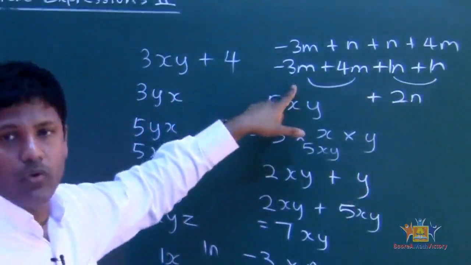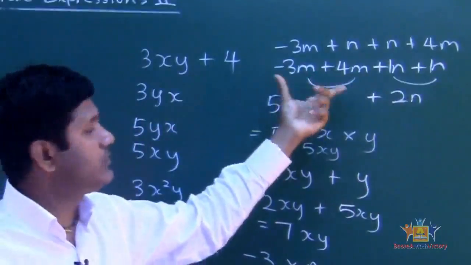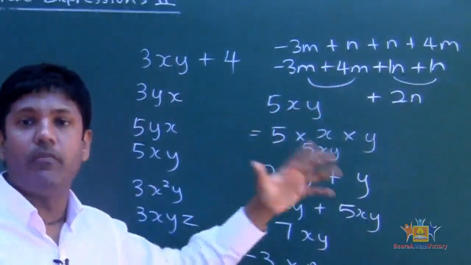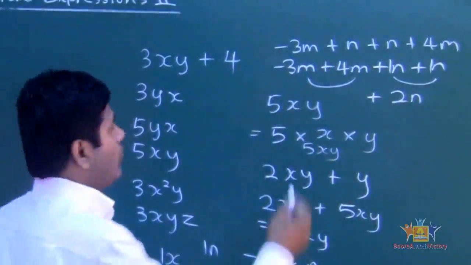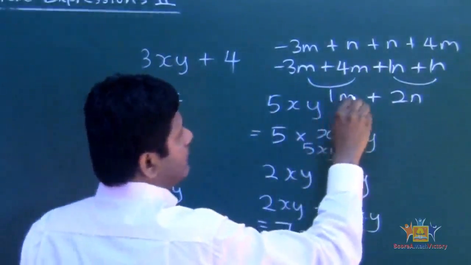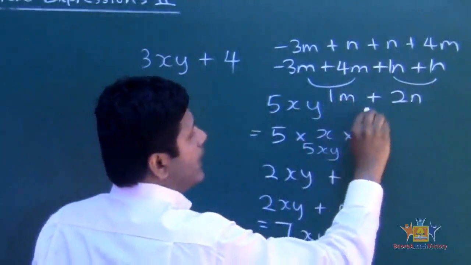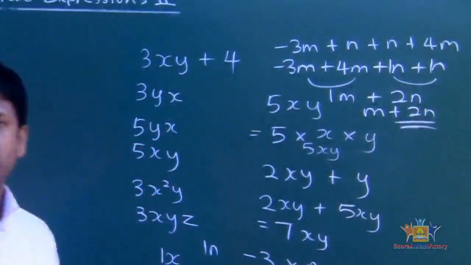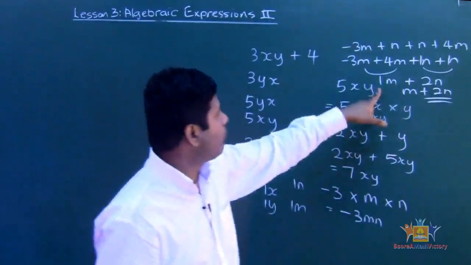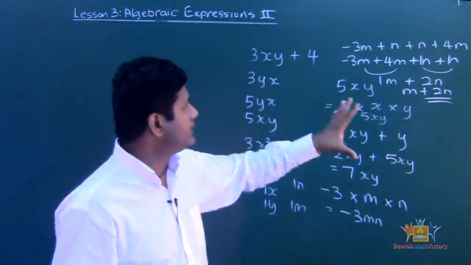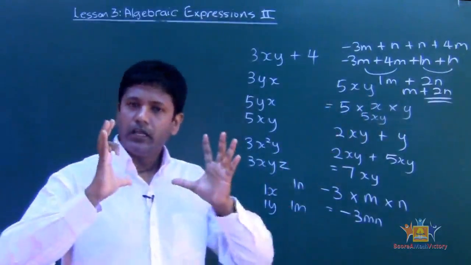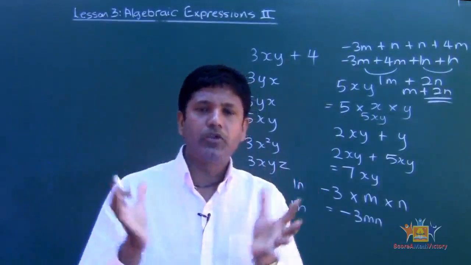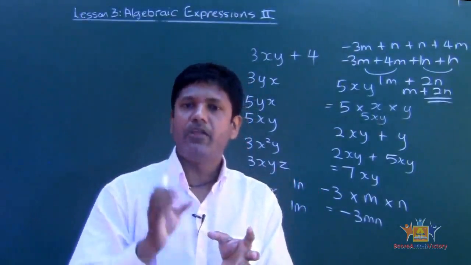I owe 3 and I have 4, the same terms. I can combine them. Or in other words, 4 minus 3, which is 1m. But you don't have to put 1. You just put m plus 2n right there. That's your final answer. Alright? You don't have to put the 1. Okay? See that? So it's very important to pay attention. Equal terms you can combine, either add or subtract.